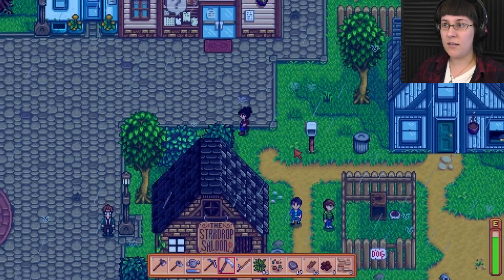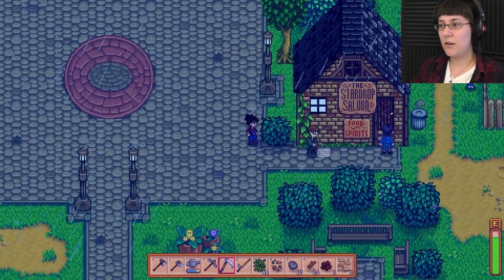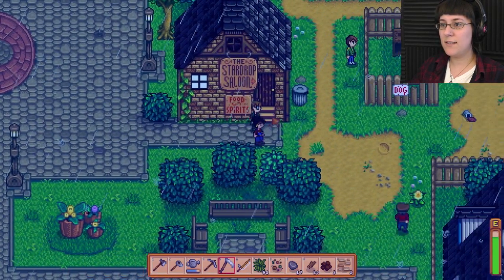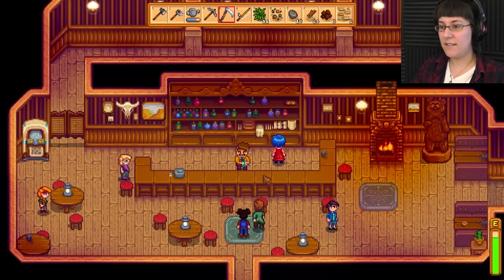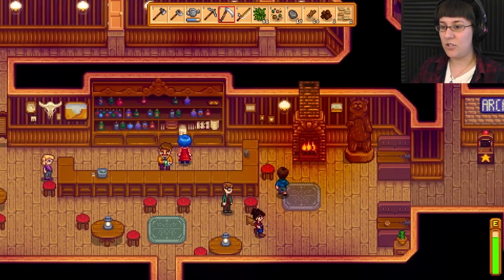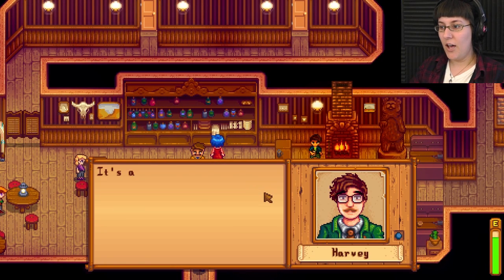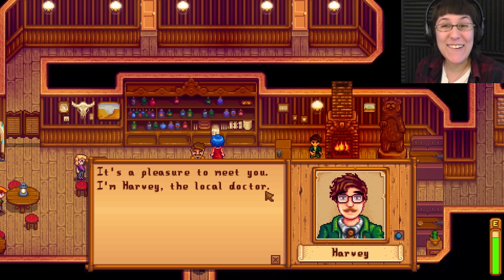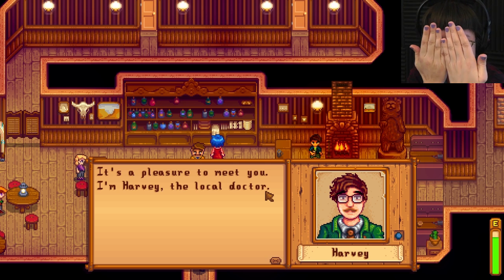Let's go meet this guy. Hello. Dude, oh my gosh. Erwin's going to the saloon because it's nighttime. Oh my goodness. This is clearly the place to be. Dude, come here. Let me talk to you. Harvey, look how cute he is. Oh my gosh. Harvey.